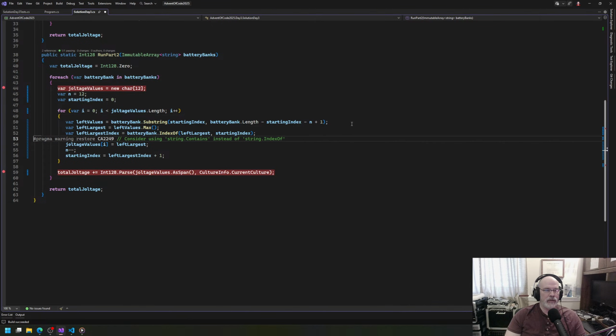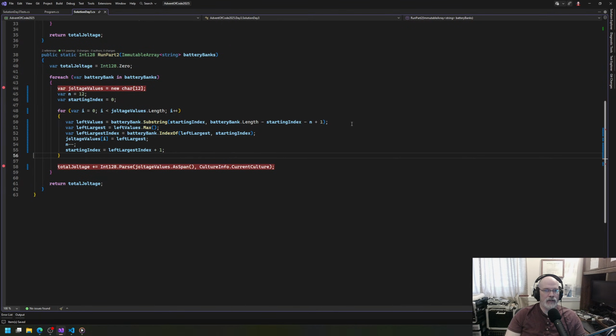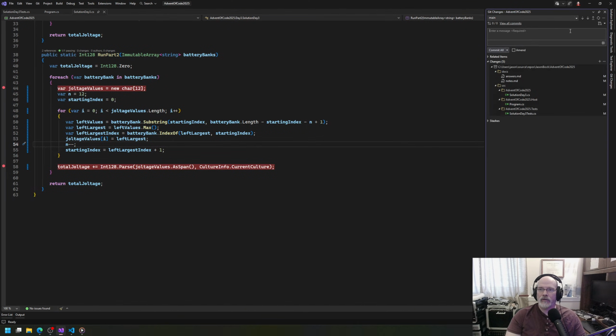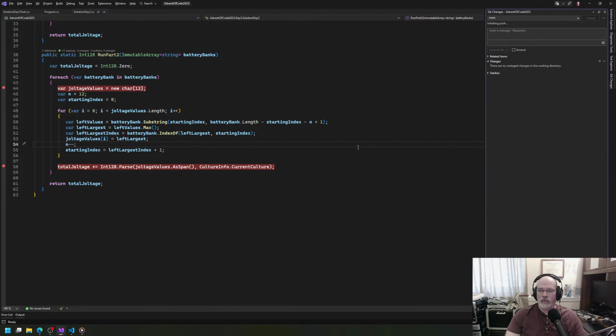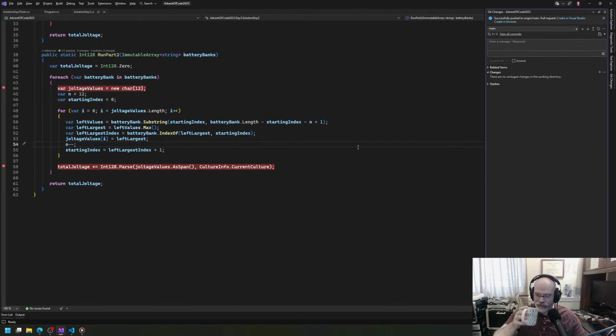much more elegant. Can we please take that out? Yeah, now we can, because we can say we're starting at that index. So that's a little bit easier to read. Not the greatest, but hey, it works. So do we have all of our stuff updated? Yes, we do. Commit. Part two of day 3 is done. All right. So now we can move on to 4. Excellent.